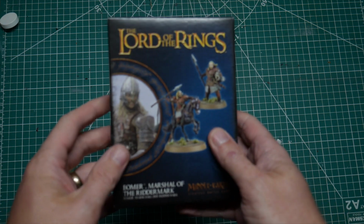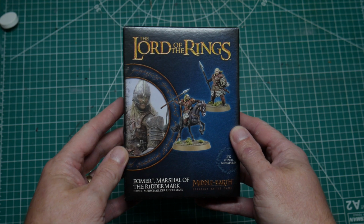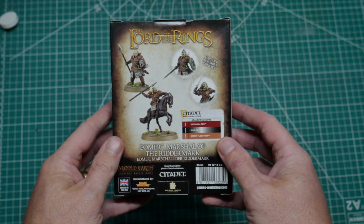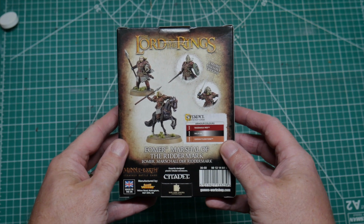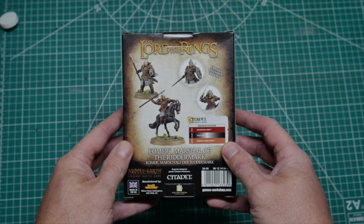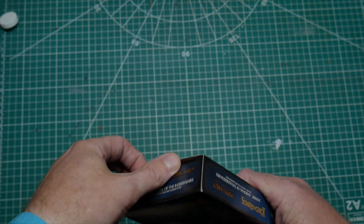now. Most people have seen this by now. It sold out within a few hours. Obviously it's back in production now. I'm aware that it should be back quite soon, but it's fantastic that it was so popular and did so well. So hopefully I can keep this in focus. So let's crack it open and have a little look at the sprue.